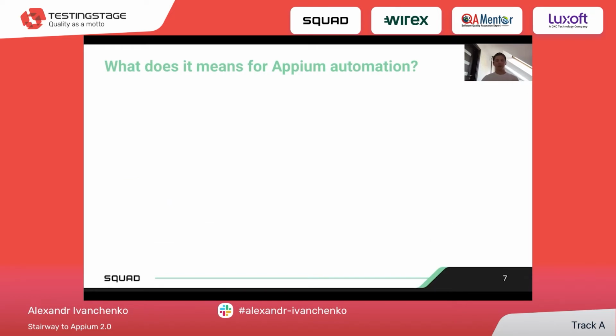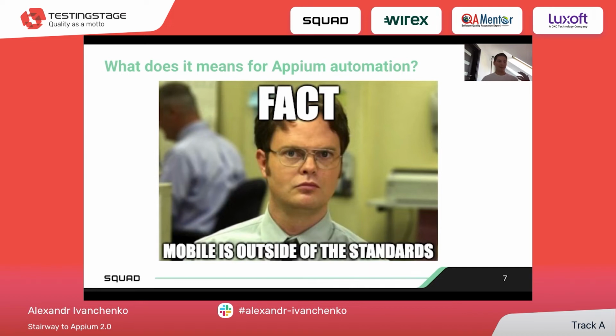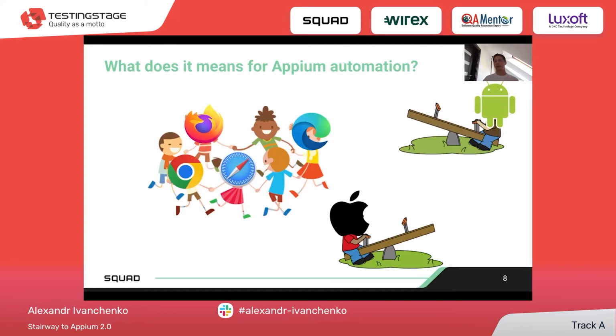Basically, we talked about the web, but what about mobile automation and desktop automation? The mobile vendors don't have standards. They are playing in their own playgrounds. If we're talking about Android and iOS, their interfaces for automation are living their own lives. And for now, the W3C standard will take place until we get to the mobile interfaces, until this line.